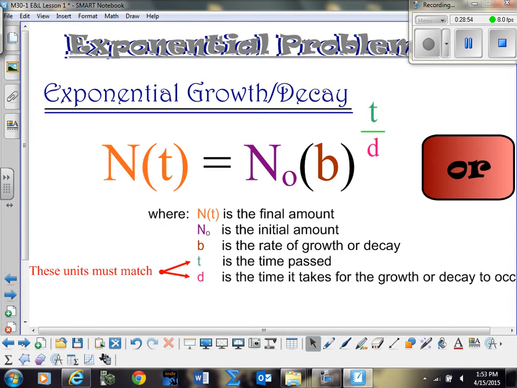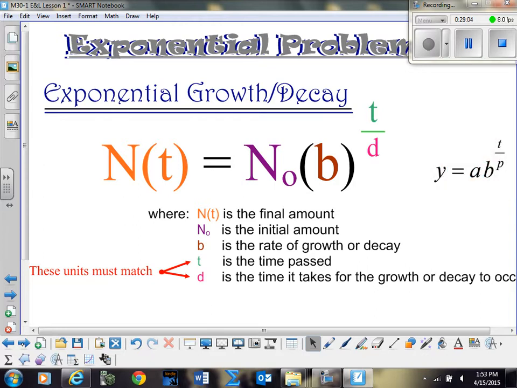Exponential growth and decay are also important parts of the exponential function. So here's a formula that's not on your formula sheet. This is the formula that's on your formula sheet. This is much more common, but it is really the same thing. Different variables. B is the base, so that's common. And B is the base, and that's where you're going to see a doubling time, tripling time, or half-life. That's going to determine the base.